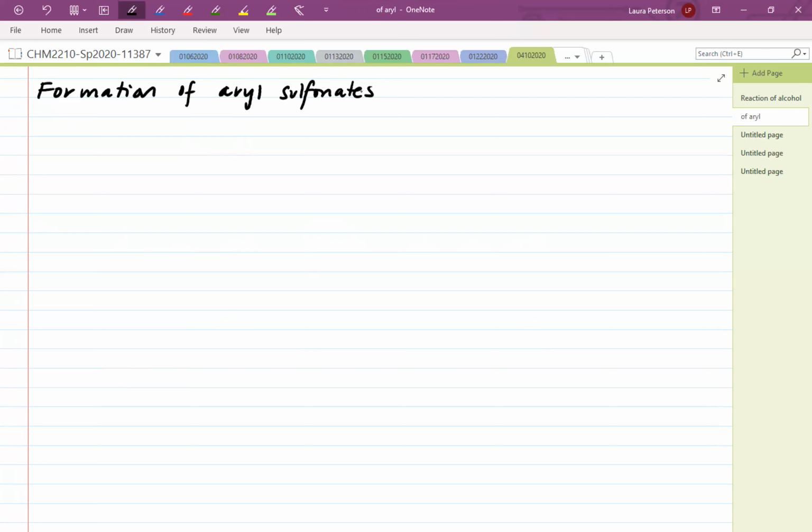Aryl indicates that we have some aromatic ring, which is benzene. First let me show you what the structure of an aryl sulfonate is. We have some generic R group, which would be our alkyl group, and then an oxygen bound to this sulfur. And then we have some sort of group attached to the sulfur. This could be a wide variety of things. The specific one I'm telling you has a name. It's called tosylate, and I'll write that out in a second.